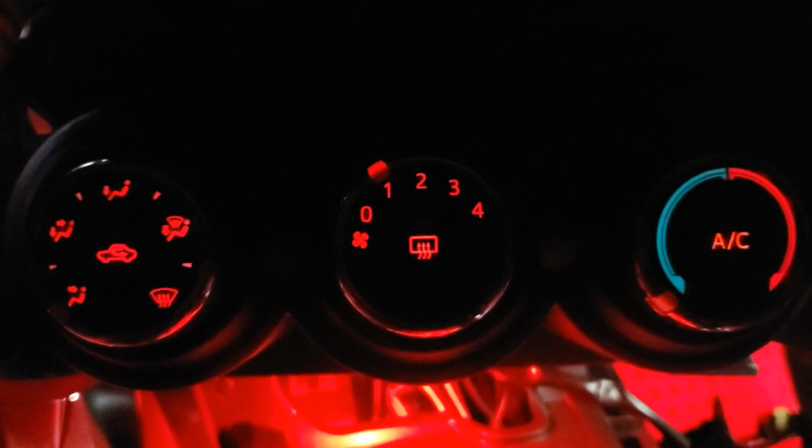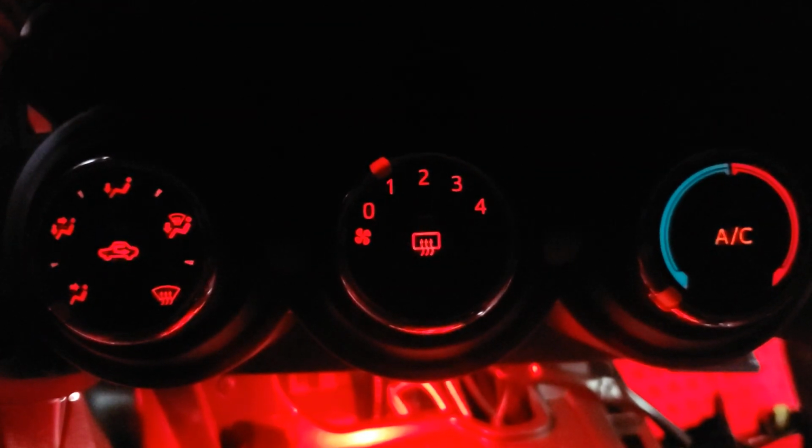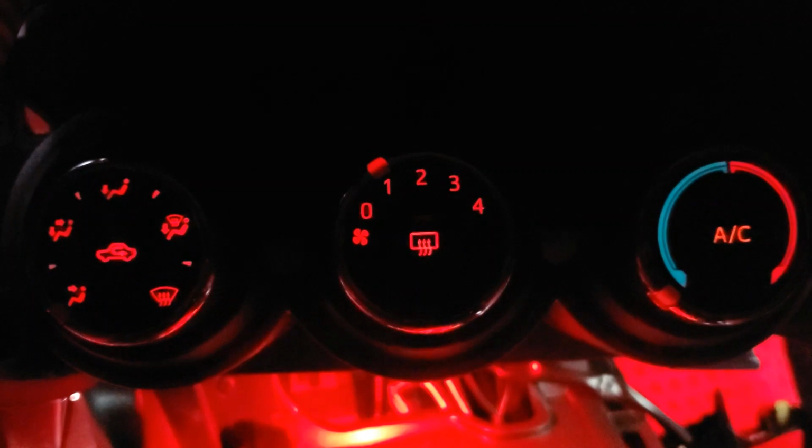Here's what it looks like with red LEDs behind the first two knobs and then a white incandescent bulb behind the third one. Alright, it's time to reassemble.